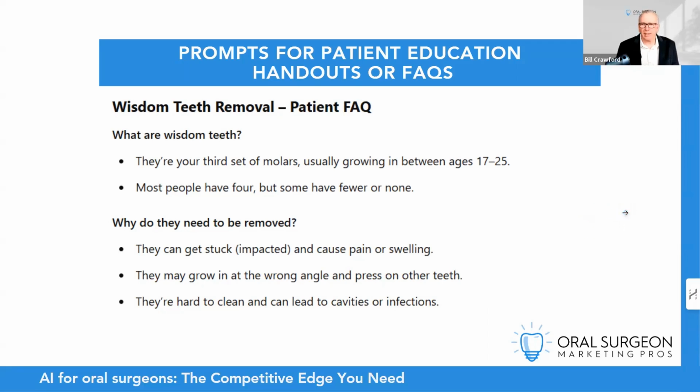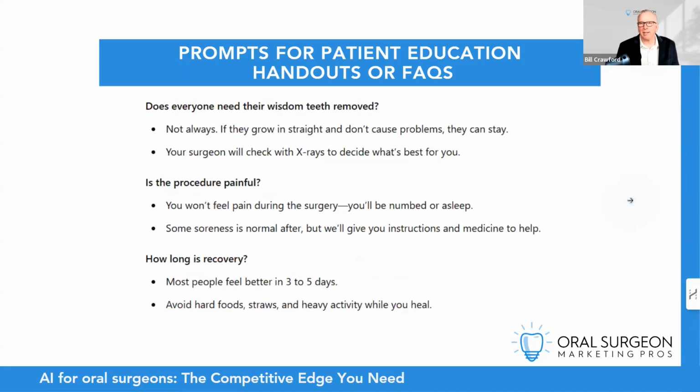So what are wisdom teeth? It explains it. Most people have 4, but some have fewer or none. Why do you need to remove them? They can get stuck, impacted, cause pain or swelling. They may grow at the wrong angle. Just all kinds of good basic information. It's laid out nicely. Does everyone need their wisdom teeth removed? Not always. These are good, frequently asked questions, and it certainly reduces phone calls and emails and people asking lots of questions.